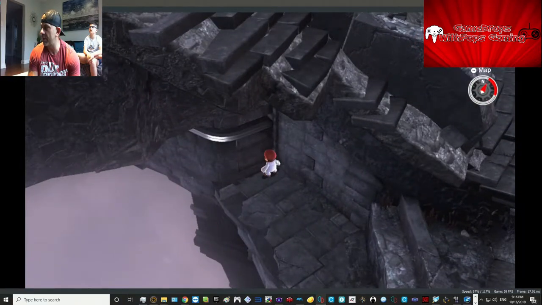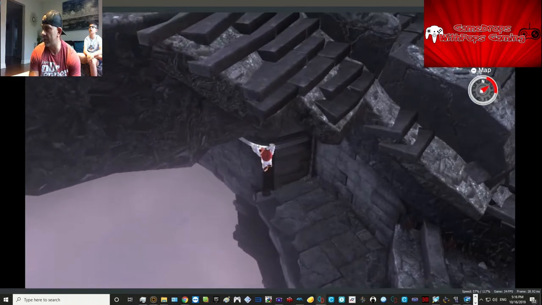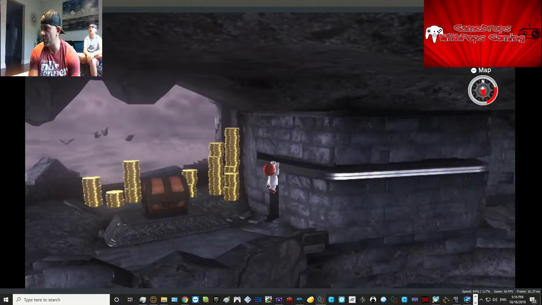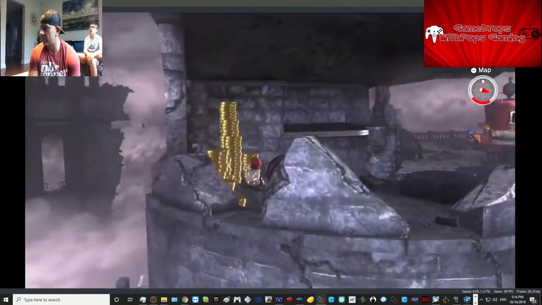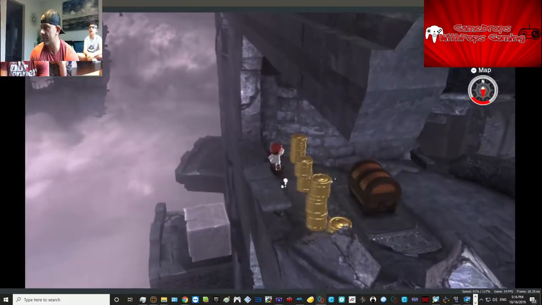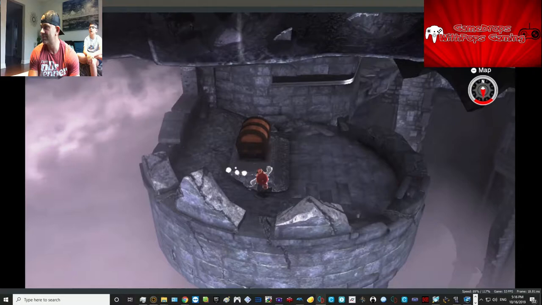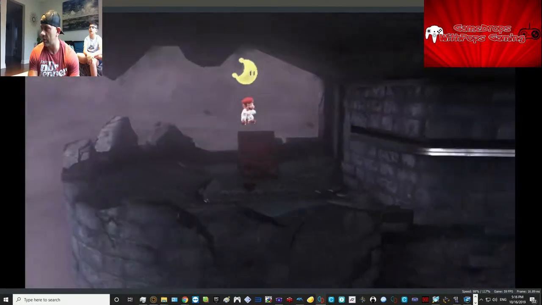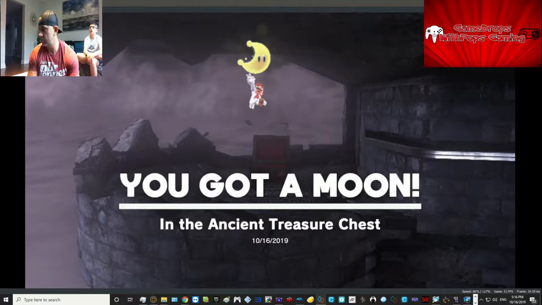Okay, there might be something else good here. See that little crack on the wall there, Miles? Mario can hold on to it. And look what's over there, buddy. Stacks of cash. Oh my goodness, I wish that was real. Probably like $50 there. Crack that open, it's a moon. We only need to find two now. Guess who has them, Miles?